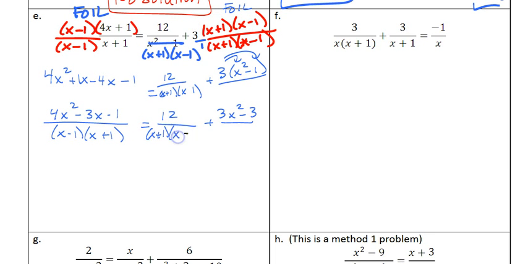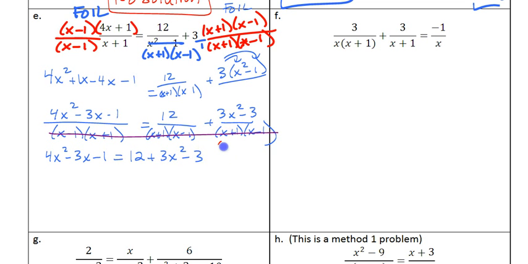Here I go. I'm just going to write this down so I got everything formally here. I have all my bottoms the same, so I can pretend like I multiplied through by x plus 1, x minus 1, so they cancel essentially. And now this one ends up being harder because I have an x squared in my problem. Remember what we've been doing in other chapters, whenever you have an x squared, it's called a quadratic equation. In a quadratic equation, there's many methods of solving, but luckily our textbook is super nice to us, and in all these chapters we've had, we've been able to use the factor method.